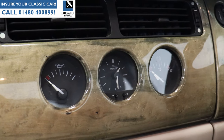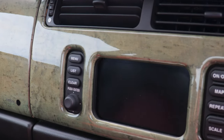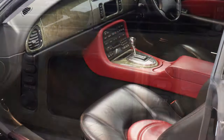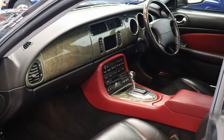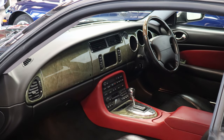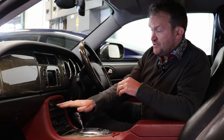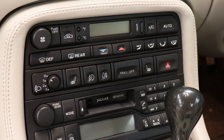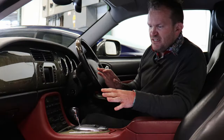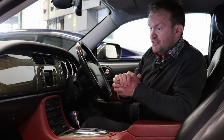Most models came with three auxiliary gauges in the centre console, but many also had the extra-cost sat-nav option which deleted those gauges. It's a really distinctive dashboard but a little lacking in storage space, largely inherited from the XJS it replaced. Check the digital display pack which carries the clock — that can sometimes fail. Check that the air conditioning works, as blocked heater matrices are a known problem, and look for damp carpets since the subframe issue mentioned earlier can lead to water ingress into the cabin.